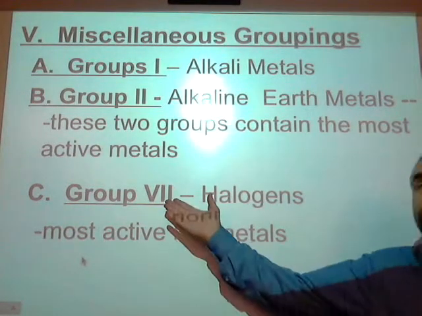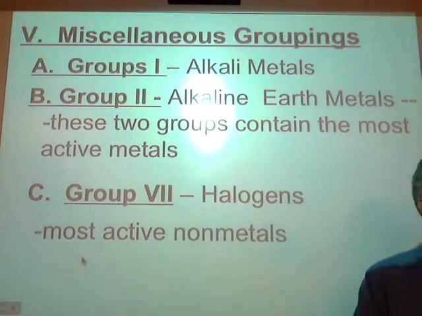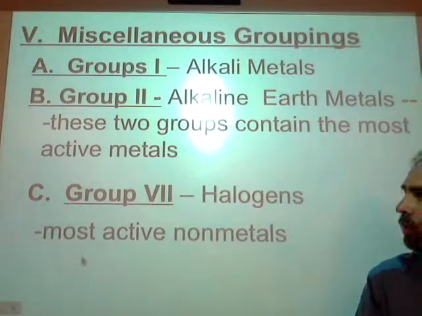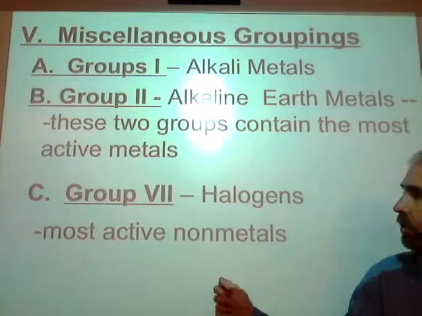Well, it'll be guys like in group 7 who are furthest to the right. Guys close to having an octet want to gain electrons. It'd also be the atoms that are smallest, where the electrons are closest to the nucleus. So the group 7 elements, the halogens, are your best nonmetals.